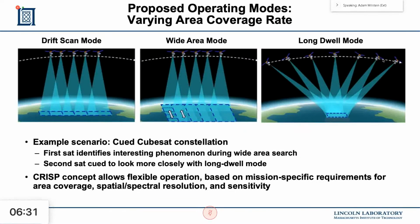Another aspect that we wanted to address is the R, the reconfigurability. We propose that with this kind of sensing approach, different sensing modes are possible. There's the traditional push broom mode that we call drift scan, where the sensor is looking downward and the platform is moving. And then you can also do a wide area scan where you're scanning faster, as well as a long dwell mode where you're making multi-angle measurements and semi-staring at a particular spot of interest to build up higher SNR measurements.